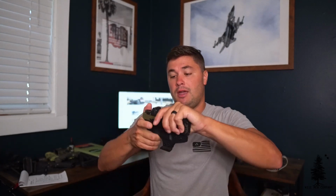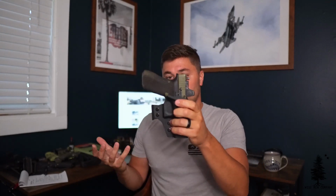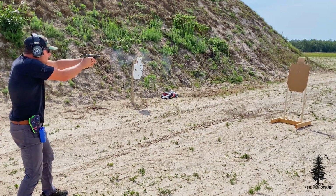This is a more discreet inside the waistband. I've tweaked it a little bit, but this is his holster. Very comfortable to use. We're going to check this thing as well. Is all the hardware tight? Is anything backing out? Does it still have good retention? Are there any cracks in it? I recently threw out a holster I'd been using for a long time because the Kydex had split down the front here right next to the sight channel. I don't want to use that. I don't trust it anymore, so I'm getting rid of it. It's better just to get a new holster.